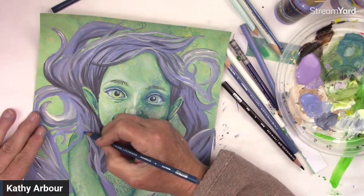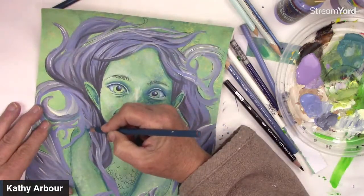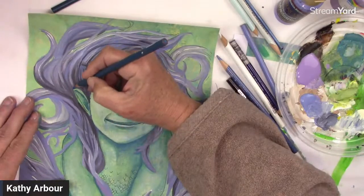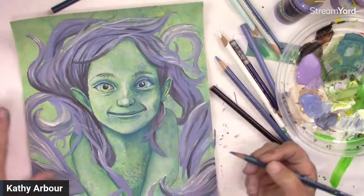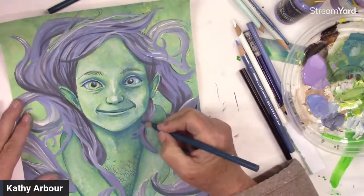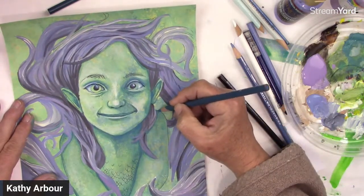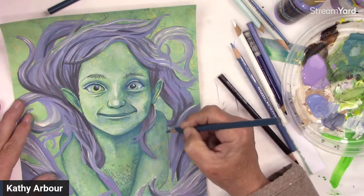Dark under here because of the hair. Right in here. That. Scales would be nice, yeah. In her hair, yeah. Could put a little in her hair, too. Bit on just the top of her arm here. Be a little bit shadowed. Just a little bit more there.